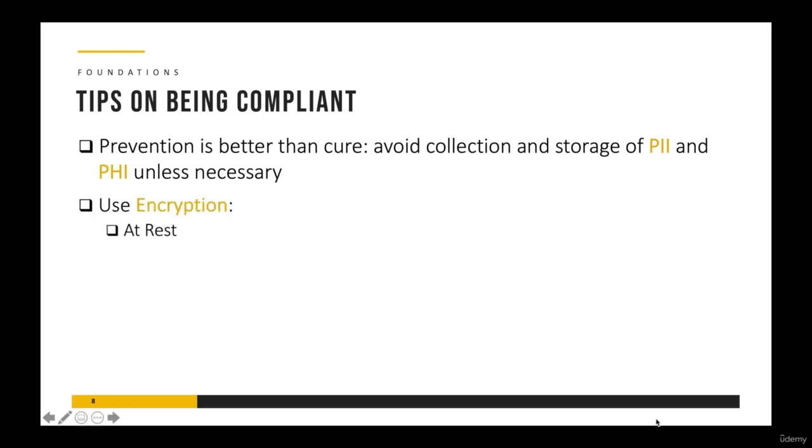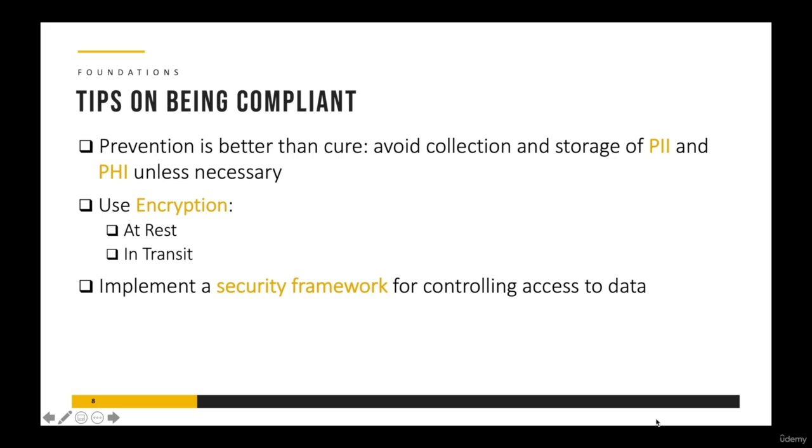You should always use encryption both at rest. So for example, your database should be encrypted. And in transit, when you're sending your data over the public internet, for example. So you should use, for example, IPsec or TLS. You should also implement a security framework for controlling access to data. So your data should be properly classified. For example, is it private, is it confidential, is it public? And then you should assign access to different users based on that.